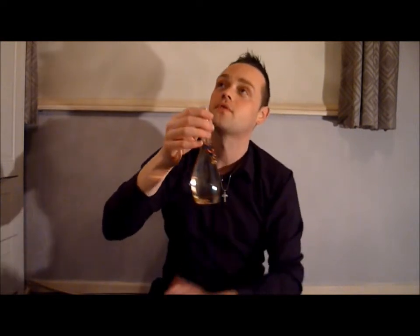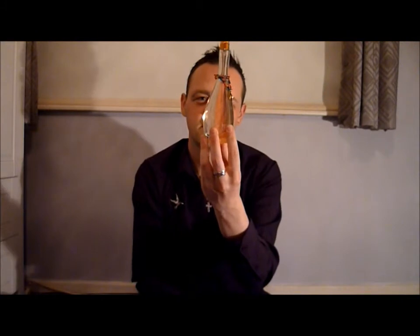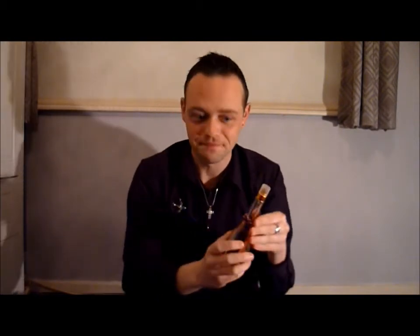The bottles of Glow are always the same shape — kind of like a distorted light bulb shape, I think. I have Glow After Dark and the original Glow, which I'll review at some point. I've had it on this hand for a while but I'll spray it again — this is my newer bottle actually.